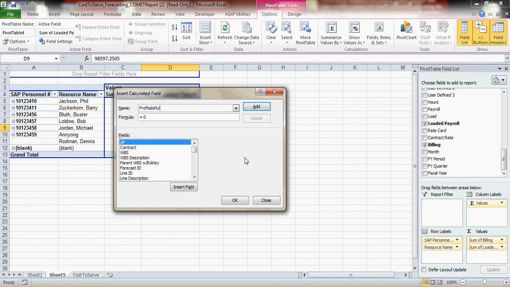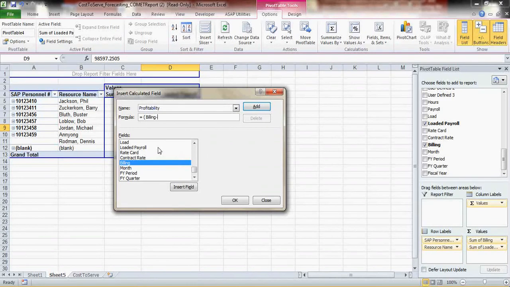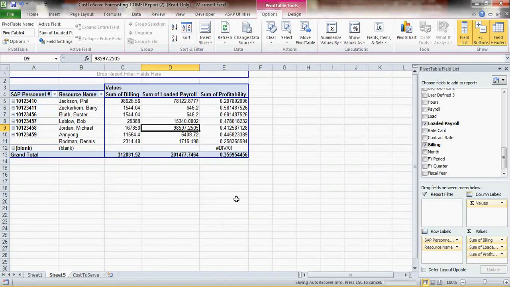In our case, we will want to create a formula that equals left parenthesis and double-click on the Billings field, minus and double-click on the Loaded Payroll field, right parenthesis, divided by Billings. Excel will automatically include this calculated field as a part of your pivot table.